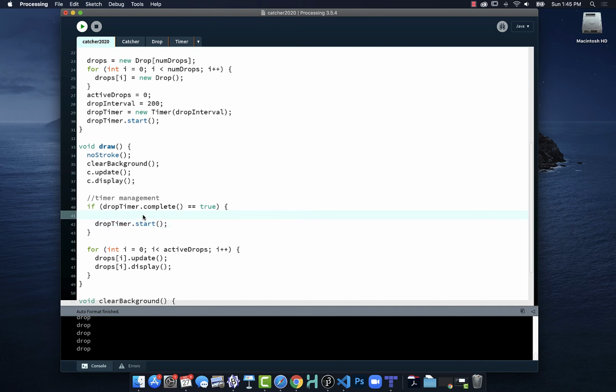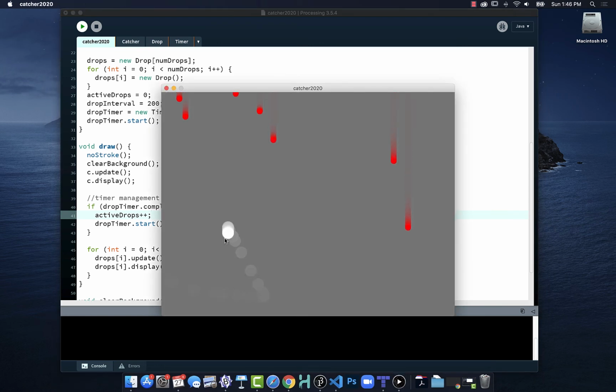So I prefer to do it right here before we tell the timer to restart. What we can do is say active drops plus plus, just like that. Now if I run this, we'll see they're now coming out in a significantly more controlled manner.